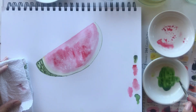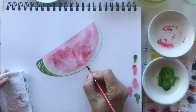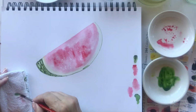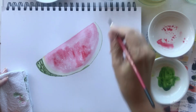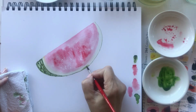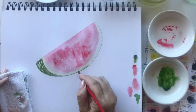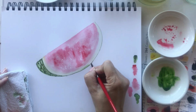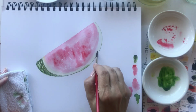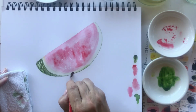Let me move the green close by, and I want a little bit of that green. While those sections are wet, I want to make this slightly thicker. Then I'm going to go in with my water brush and wet it and soften it immediately. Try and keep it as light as possible. I don't want it to be too dark. I want a very soft green mix there. Again, on the darker sides, I want a darker edge there. Wet it, soften it.